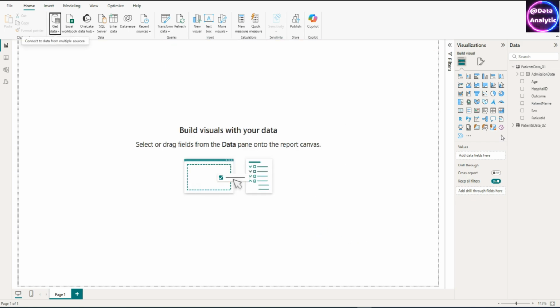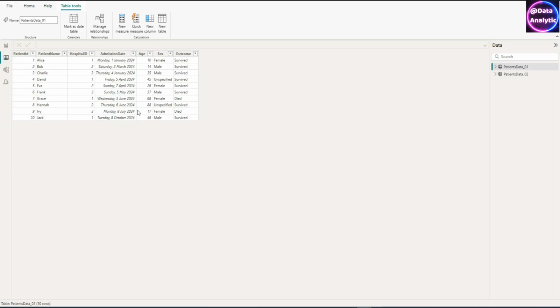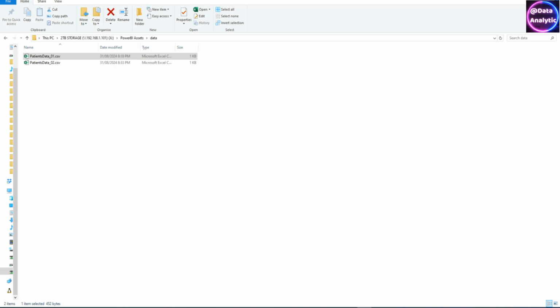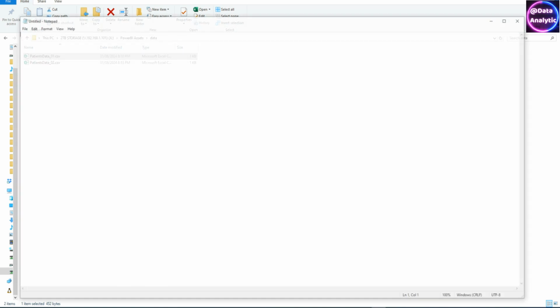So the extra comma caused that problem. So this is the first data set, and in the second data set, you can see that the values have been bumped towards the right, and there's an extra column in there. So let's try to fix that problem.